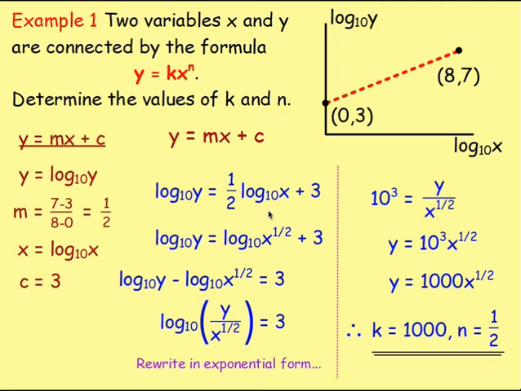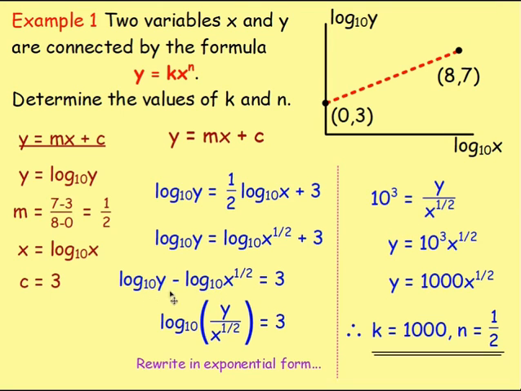From there, if you look at any marking schemes, there's about 4 or 5 different methods for working that out. The way I like to do it is to take the logs to one side and then rewrite it in exponential form. So for this, if you have something in front of log, move that up here so it becomes an index. So you'd have log base 10 of x to the power of 1/2. From there, move the log base 10 of x to the half to the other side, or subtract it from both sides. So you have log base 10 of something minus log base 10 of something.